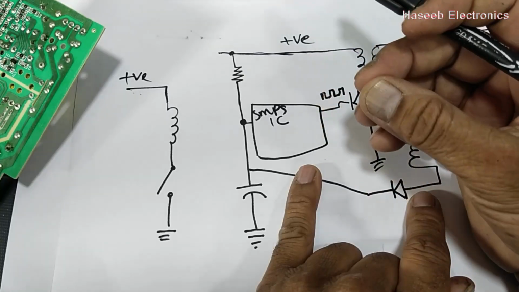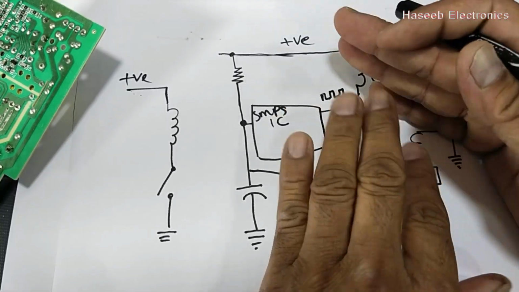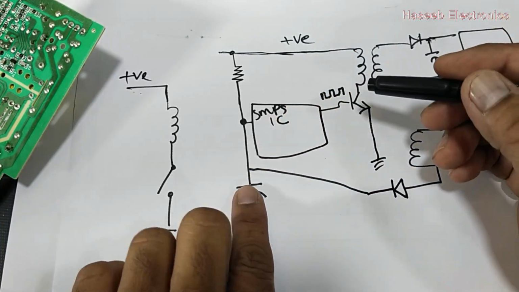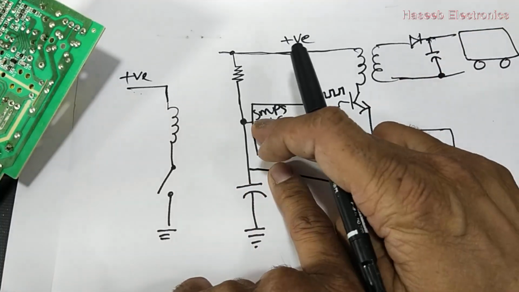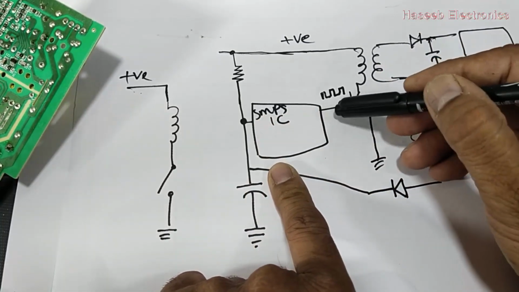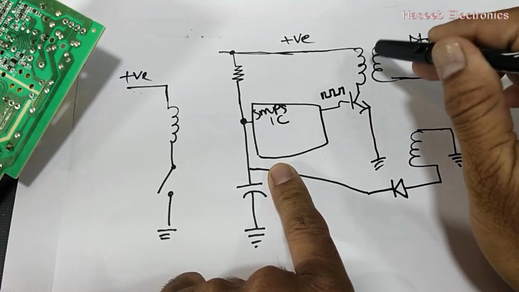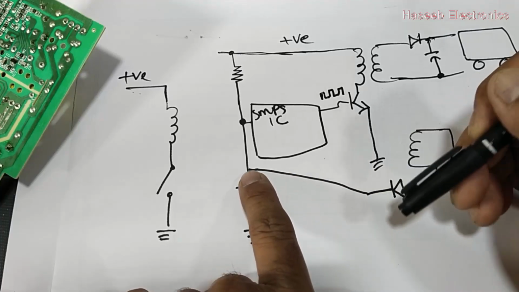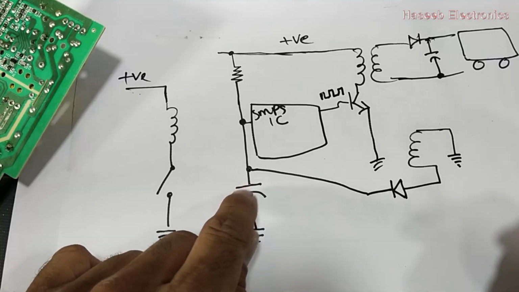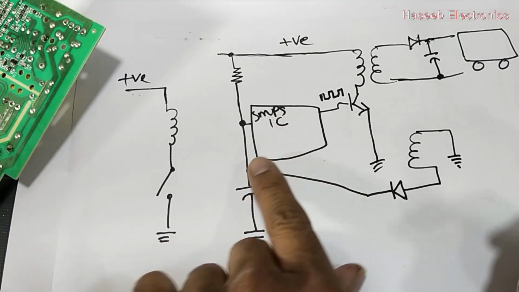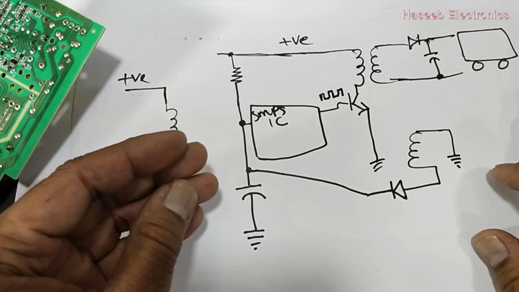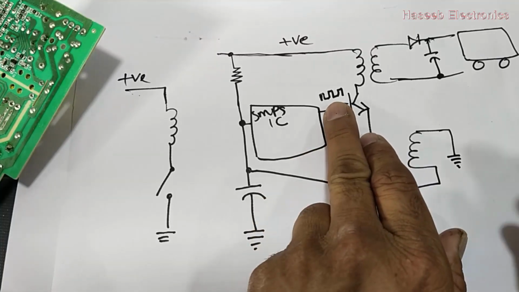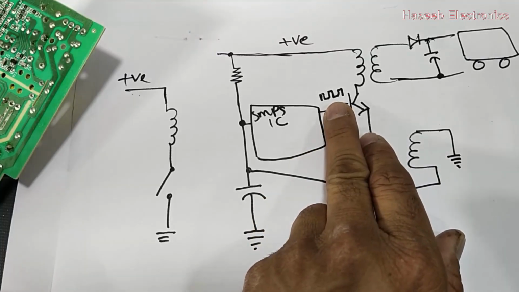When this resistor was providing some current, at that time this IC was off. And this capacitor will reach a specific level. When it reaches that level, this IC will start switching, and it will generate voltage in the secondary, it will generate voltage here. This voltage will be rectified and will start reaching this pin. When this capacitor was charging and this IC was off, that is called soft start. At that time this IC starts slowly, by reducing its duty cycle, by reducing its frequency.